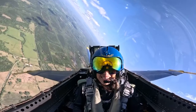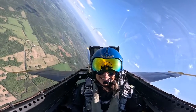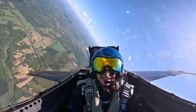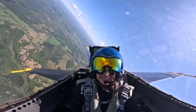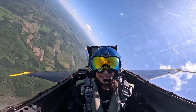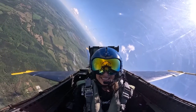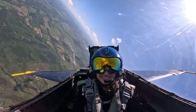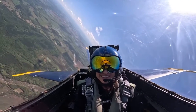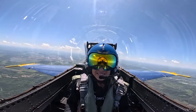So we're going to flip upside down here in a moment. I'll give you the warning. It's going to be a roll to the left. And then since we're doing negative G's for this, since we're upside down, it's negative 1 G. No tightening required. In fact, you just want to completely relax. Your body will figure it out. If we tighten our legs, it'll just make it less comfortable. And we'll hold that for about 15 seconds upside down, which doesn't sound like a lot, but it might be. All right, you'll feel a slight little pull, then a roll to the left.